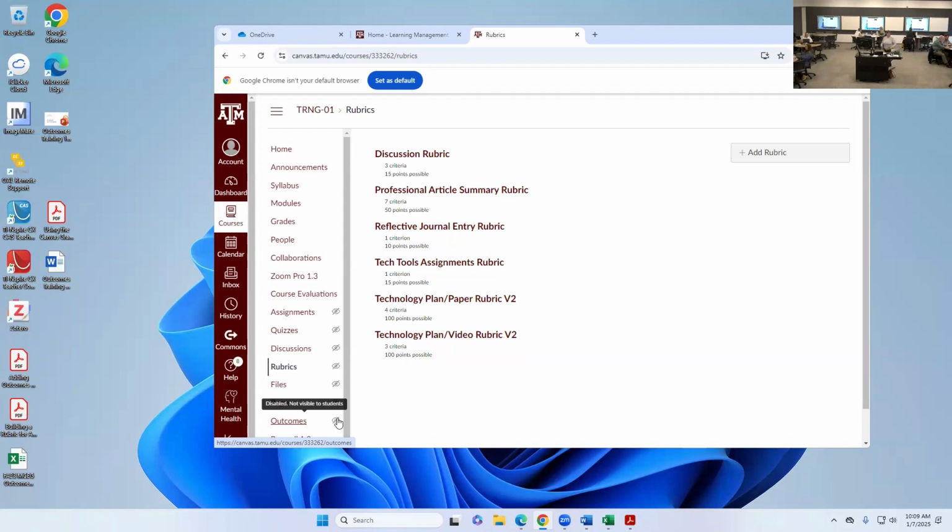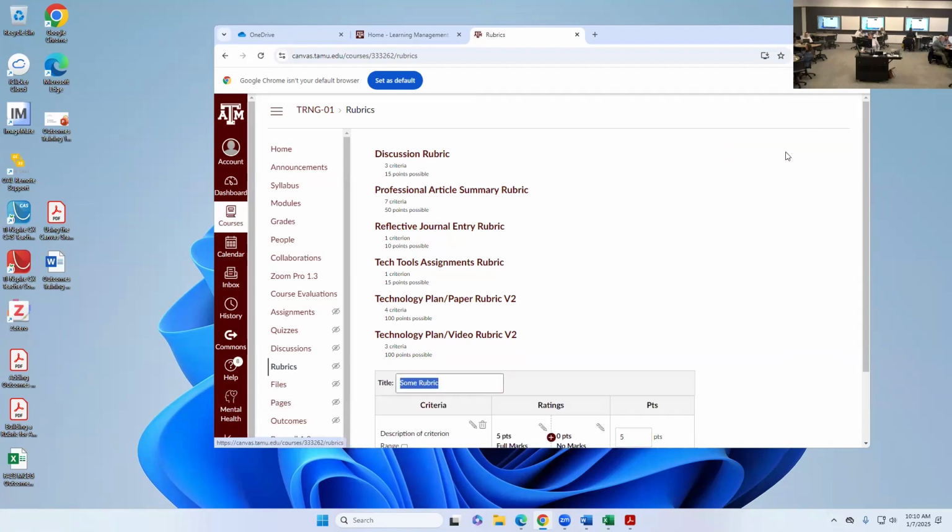So basically, let's build a rubric, and this rubric is going to be for course grading and assessment purposes. So what we're going to do, and when you first go in, if you're new to rubrics, when you first go into rubrics, there's usually a pop-up window to the right. You can turn that off so it doesn't show; I turn mine off, okay? And basically, it's links to the Canvas guides and Canvas community to show you how to build rubrics, okay? It's pretty intuitive, so you can close that window and just click plus add rubric.